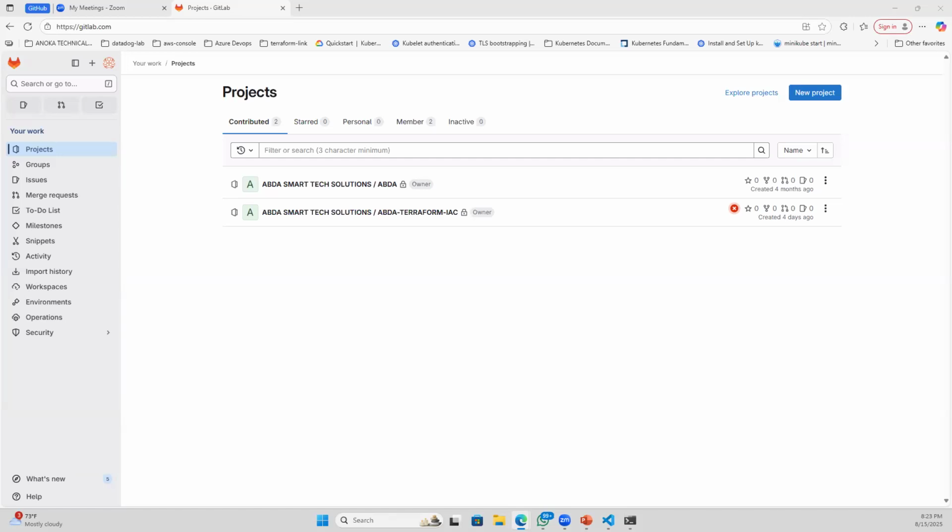You understand? The architecture is built with a high level of security, and of course, it has to be fault tolerant. It has to be highly available and scalable.